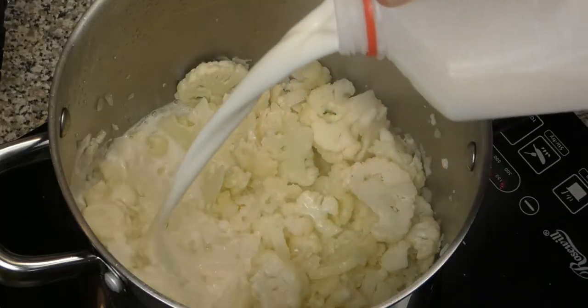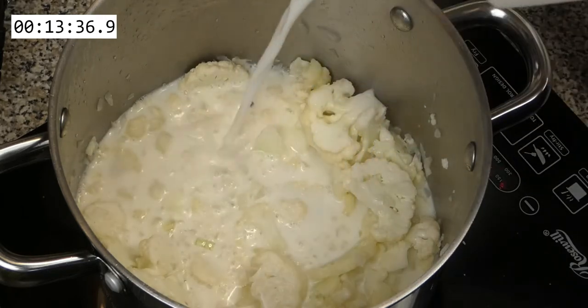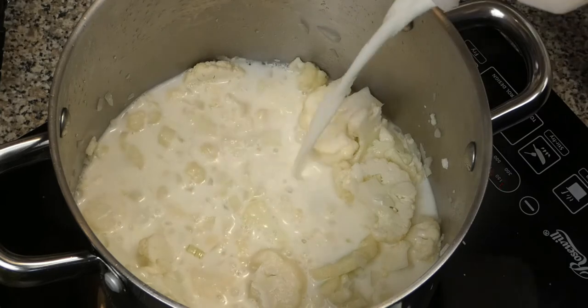You can add any type of milk, almond, coconut, you get it. The milk also helps the cauliflower stay white, but you can swap out the milk for broth like vegetable or chicken, but the puree won't be as white.